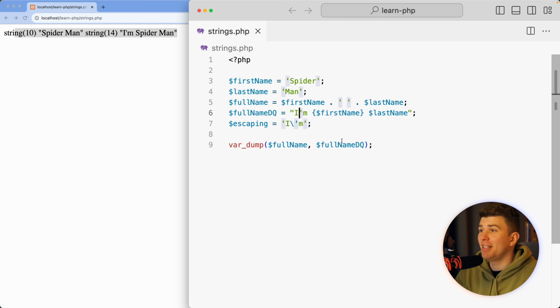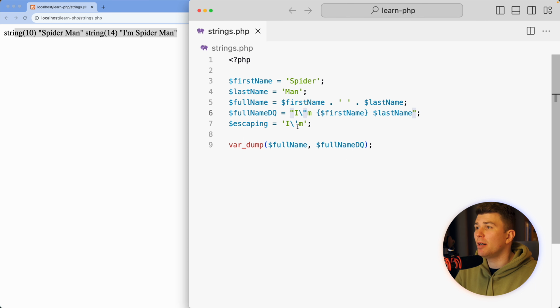But we have the opposite issue here. I cannot freely use double quotes inside of double quoted strings just as a regular character because it carries that special meaning of defining the beginning and the end of this string. And to convert this double quote to be treated like a regular character, I'll need to use the same character escaping technique that I used previously. So basically, I'd need to put a backslash here and then it should work just fine.